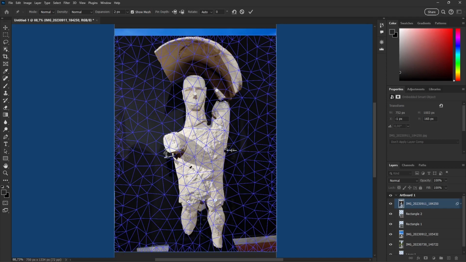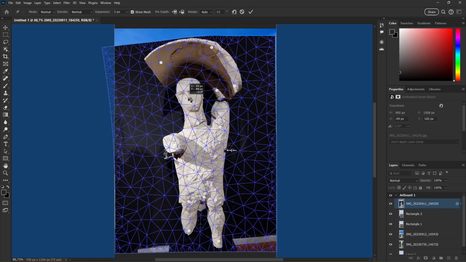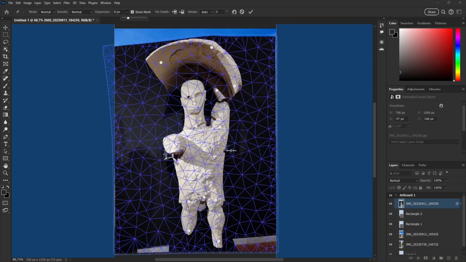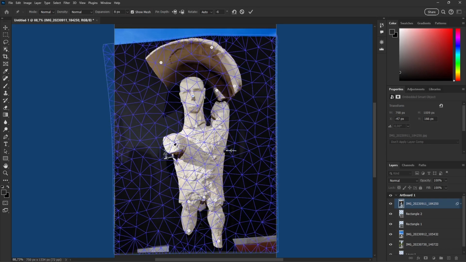So instead of using a grid, I'm using specific dots that I can place around my character in this case, but it could be anything. So there you go. Once you finish, you just click and drag, and you can see that you're going to affect the overall image, but especially the thing that is inside. And you can also change the expansion to make one point more important.